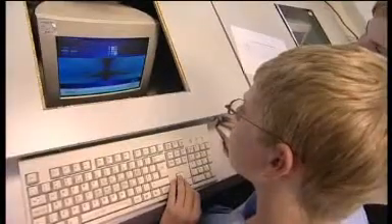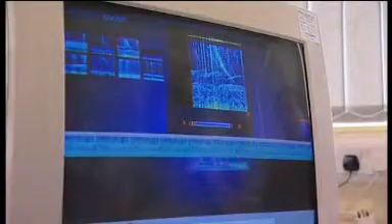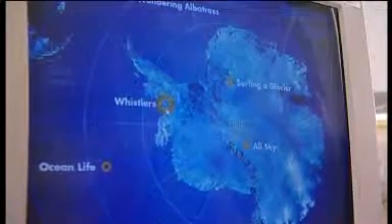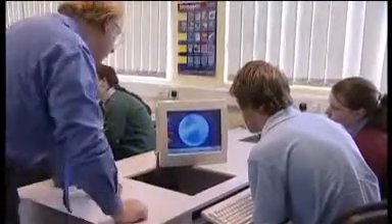We've been using Antarctic Waves, which is a CD-ROM put out by the British Antarctic Survey in cooperation with people like the Philharmonia Orchestra. It's a resource whose aim is to inspire musical composition from school students, but at the same time introducing scientific issues in Antarctica. See if you move one, hear the pattern changing.